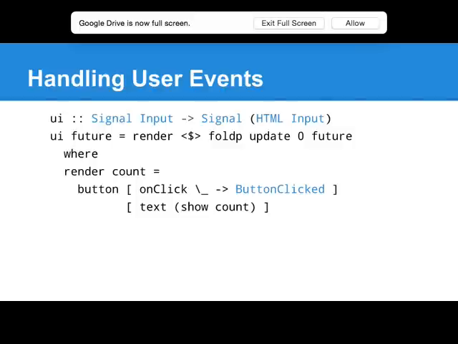That's going to take that number and just show it in a button essentially. And the button's on click handler is where we tie the knot. This is where we're going to generate the inputs that get fed back into this future signal. So there's something kind of odd going on here. This relies on a magic function at the top level that's going to be able to take something of this type, tie the knot, and feed these events back into this future signal. And that's the motivation for signal functions.